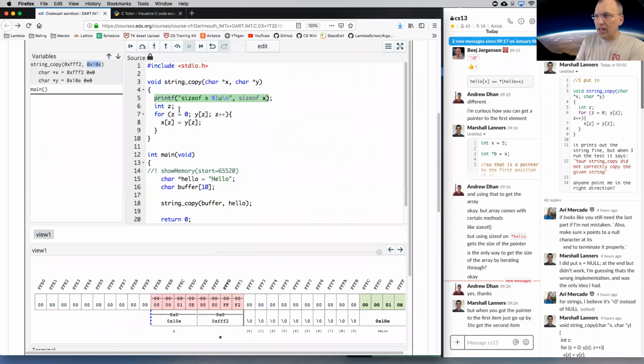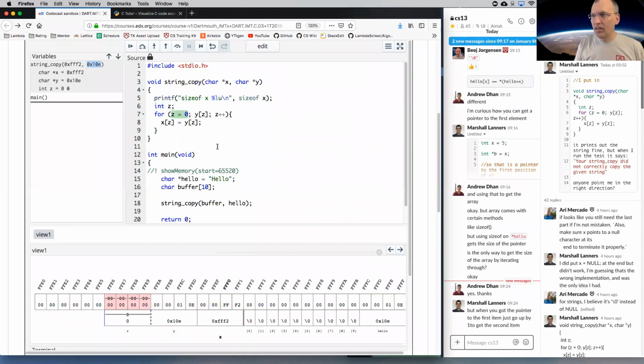So what are we going to actually copy here? Start that sizeof. We've got an integer z. We see the z is right here in memory. We see these things barely labeled. This one on the left is z, then y, then x. And z currently has the value of 0. We're going to go into a for loop here, though. And we're going to check all this stuff out.